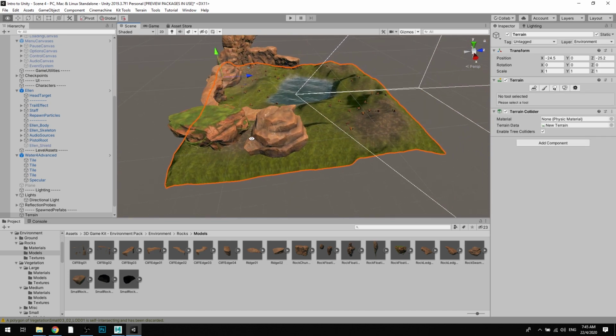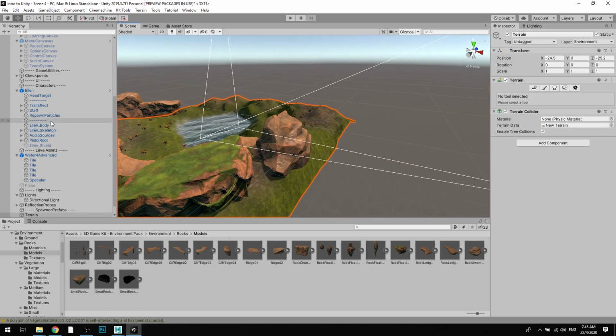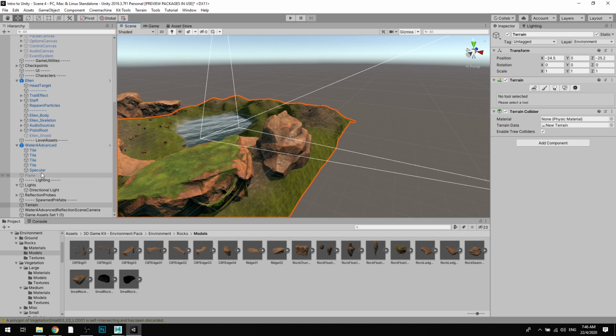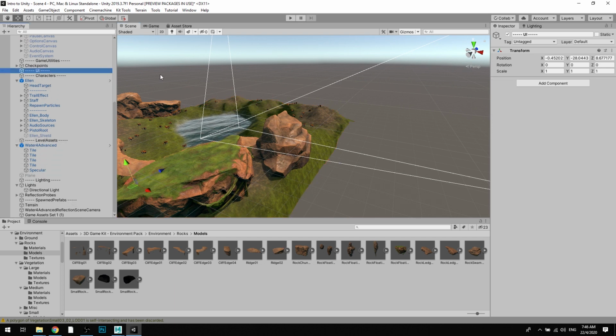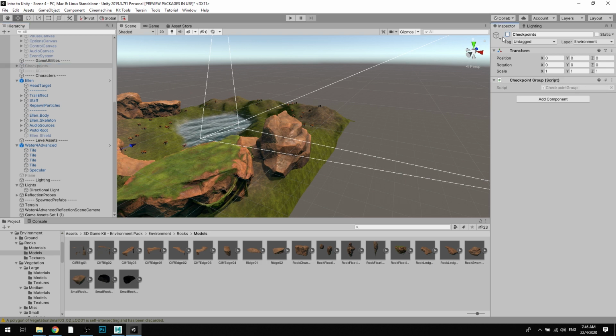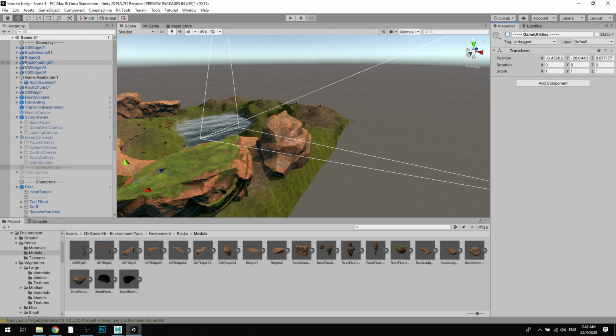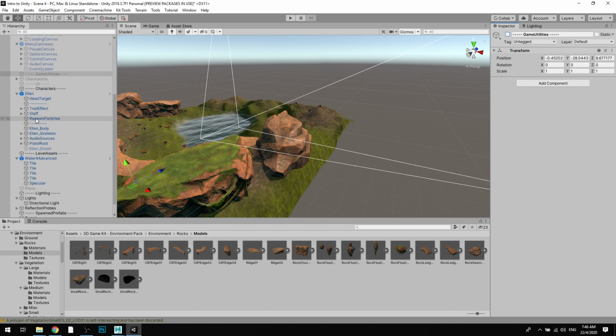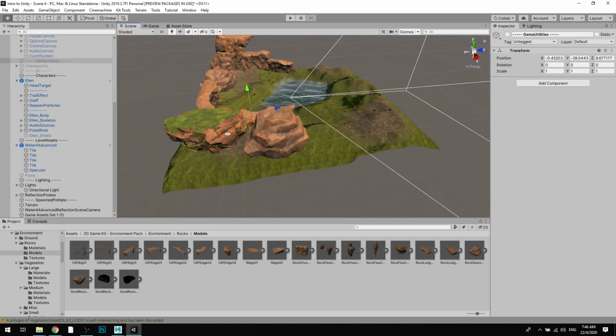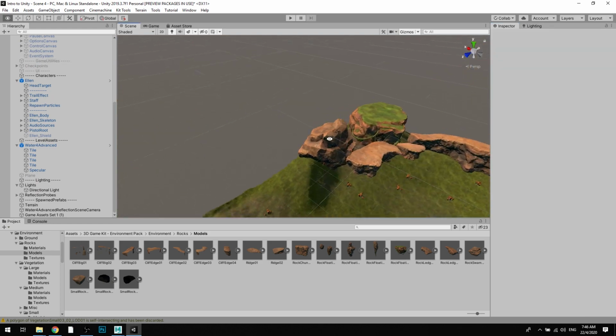Now one thing to take note, just to sidetrack a little bit: if you find that some of the UI that comes together with this Allen character set is in the way, you can just select this and get them out of the way, just by unchecking some of these. Whatever it is that you find getting in the way of sculpting your work or doing the terrain, you can let them get out of the way by just clicking the tick button over there.